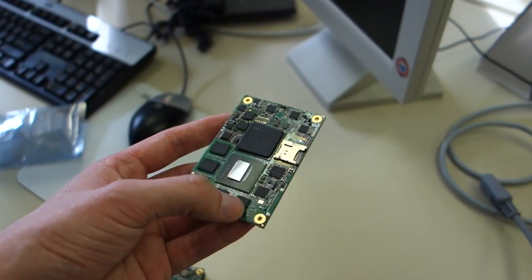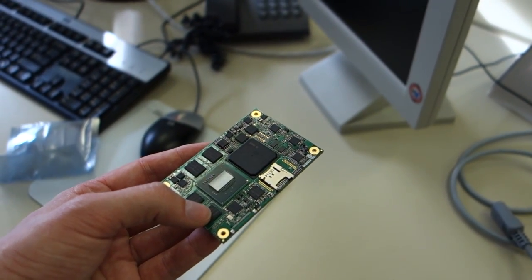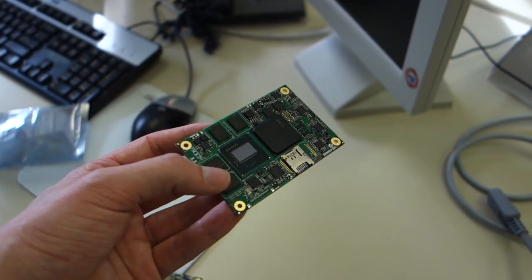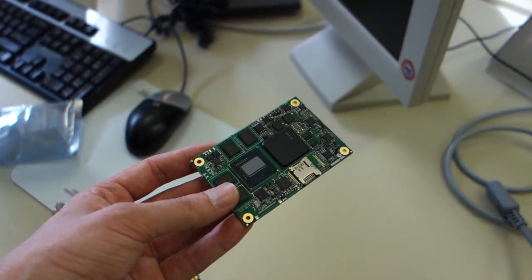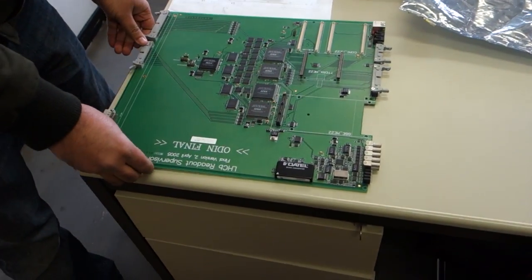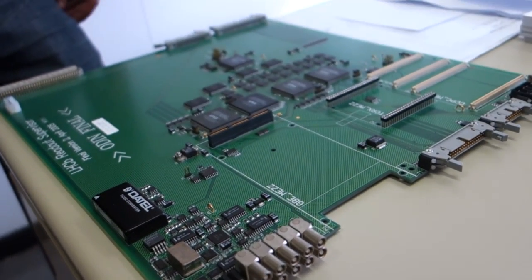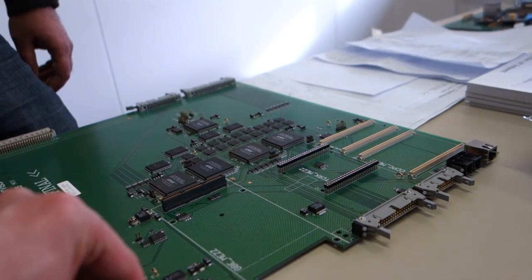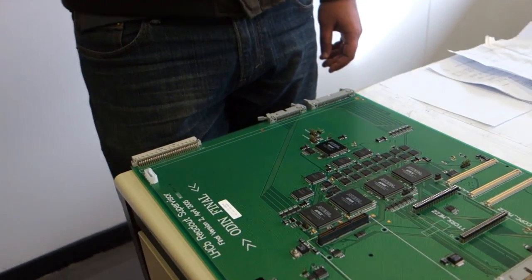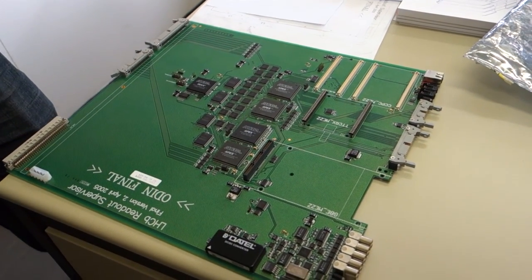So it's x86. 760, I think, but it's just a regular x86 processor. It's not ARM, slow, but just for control. The local control unit. And the fast control system. Oh wow, that's a board. Yeah. Clock signals are quite important. They took the clock signal from the LHC machine, the 40 megahertz signal, and then spread it to all the DAQ boards.